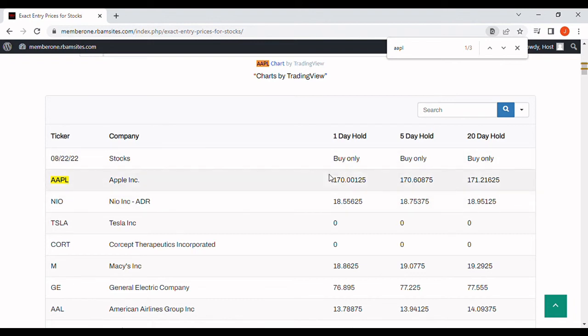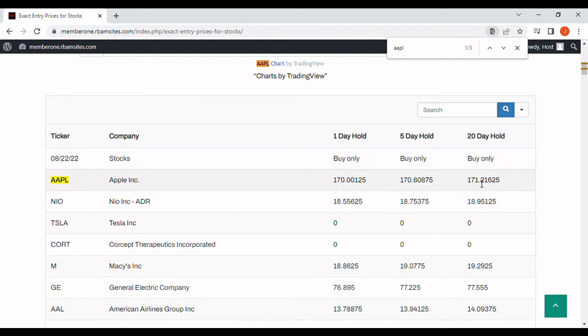Basically, that means if your research indicates this is a good thing to do, you could buy at a similar price and hold 1 day in and out. You buy today or buy tomorrow, the Monday, and cover the end of trading Tuesday at a loss, or sooner if you got a profit. And the same thing with the rest of these. Buy tomorrow, close 5 trading days at a loss, or worst case, or take your profits sooner. And then the 20 day is the same way.